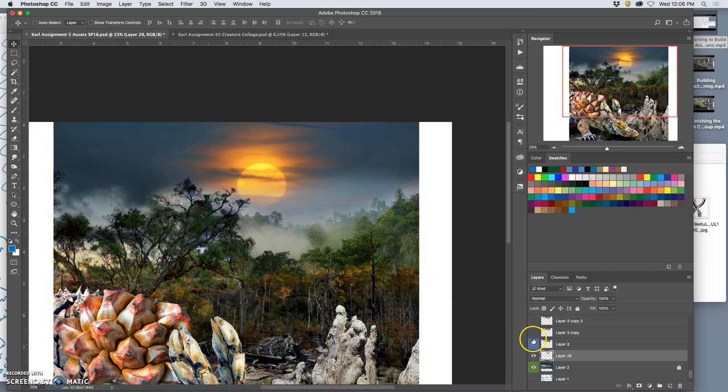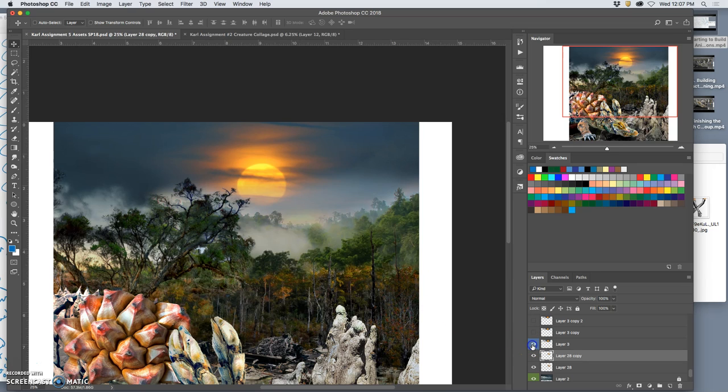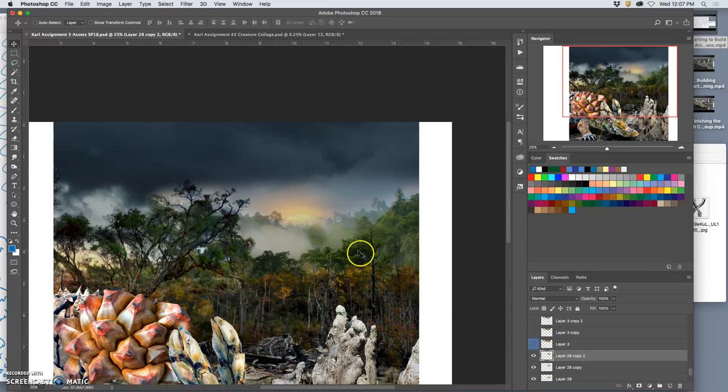So I know I need to get to here. So what I'll do first is move it down as far as I'm willing to go. So about here. Below the horizon. Okay, then duplicate it and move it up until I get to the original position. And the sun starts to, so that's the original position. It starts to sink faster once it gets to the bottom. So I can move a little bit faster here than I did up top.